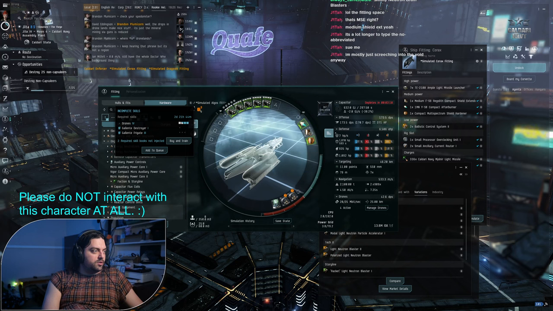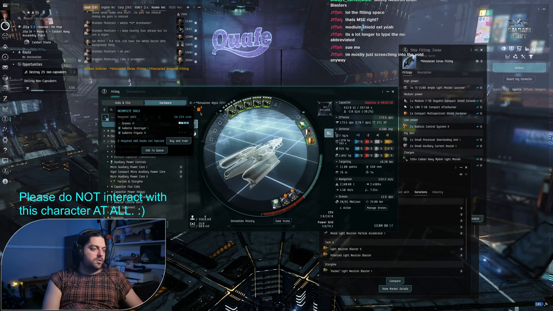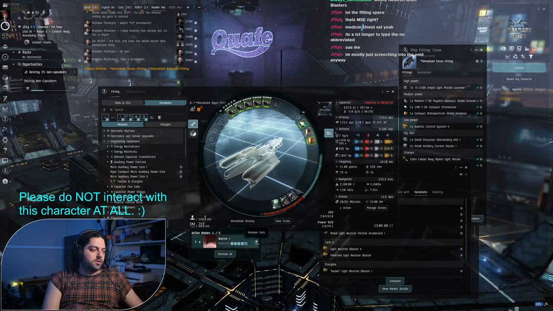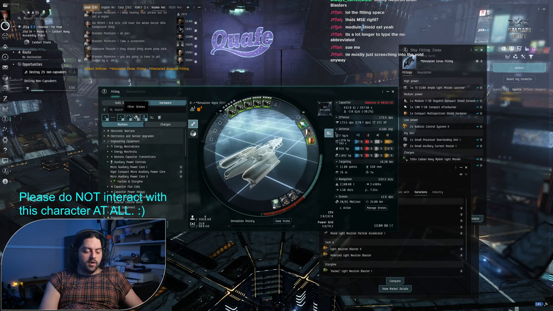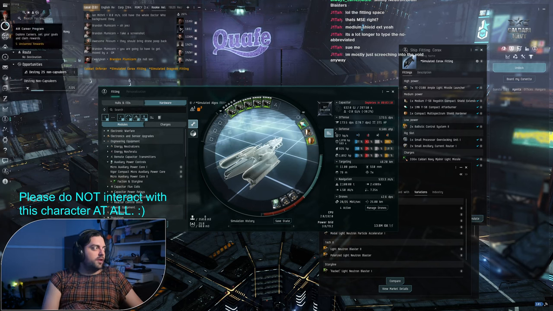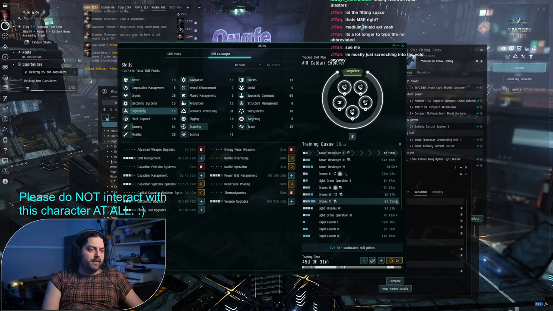We need Drones 4. Why don't we just use... Yeah, if we do Drones 4, we can do 2 mediums, which is 20. And then 3 lights goes up to 34. Oh, wait. We do 3 mediums and 1 light. That way we only need Drones 4. Okay. Yeah. And that only takes 2 days. All right. Easy.